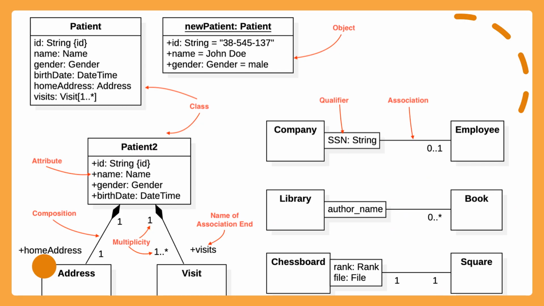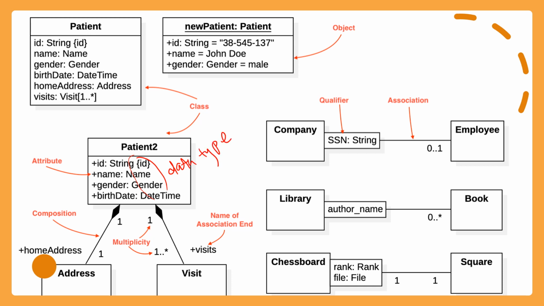So this is the view of the class diagram. You learned this during object-oriented class, right? I hope you remember this information. We have this rectangle with the object name or class name, together with the attributes. For example, here is ID, and this is the data type. The name, gender, and birth date, and this is the data type.